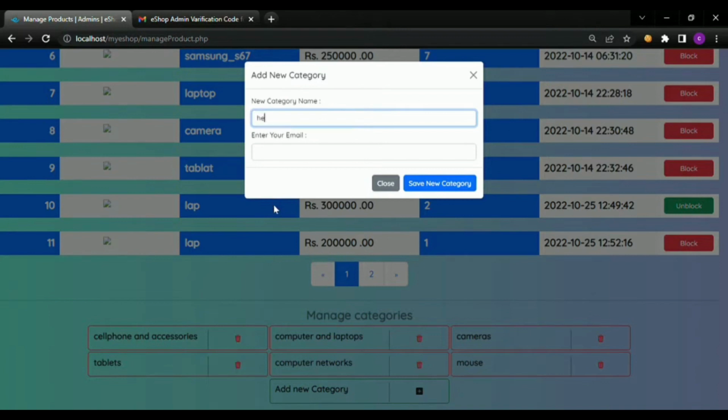Once we type in our category name and then type in our admin email, all you have to do is click on save new category. So let's click on save new category.